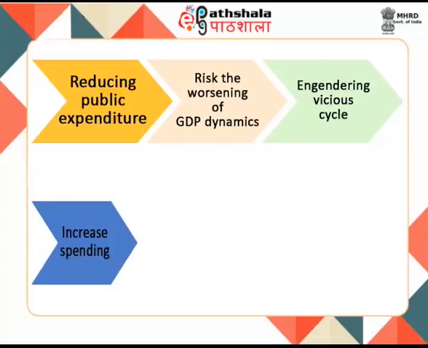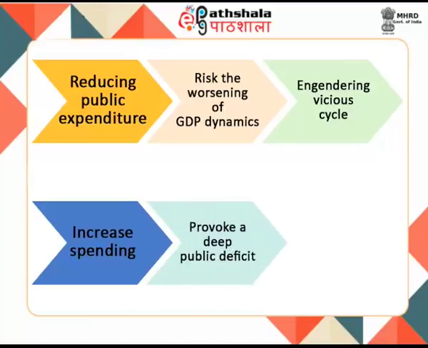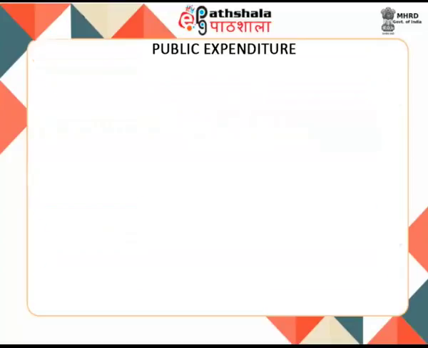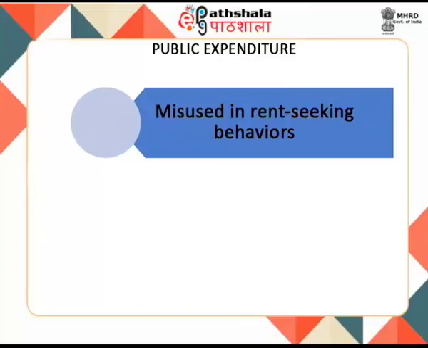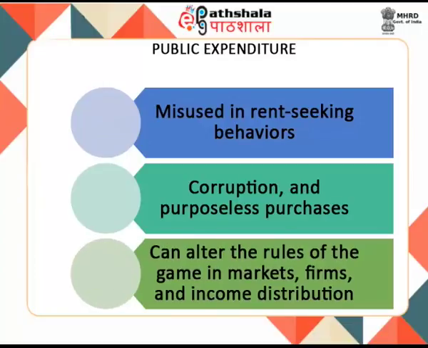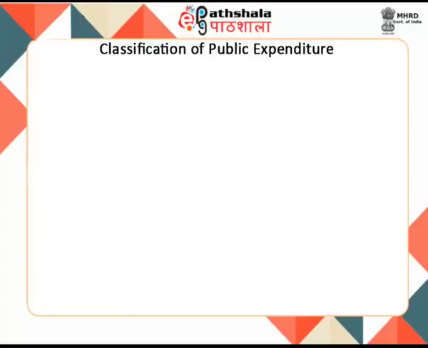Governments reacting by spending more would provoke a deep public deficit, waiting for GDP rebound and possibly the introduction of new taxes. A major part of public expenditure, which is misused in rent seeking behavior, corruption, and purposeless purchases, by its very nature, can alter the rules of the game in markets, firms, and income distribution, as it distorts the functioning of an economy. Let us discuss classification of public expenditure.